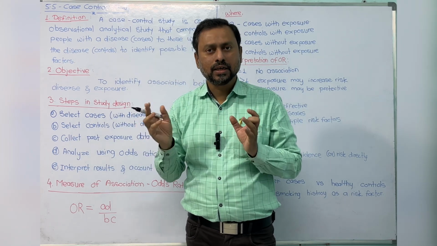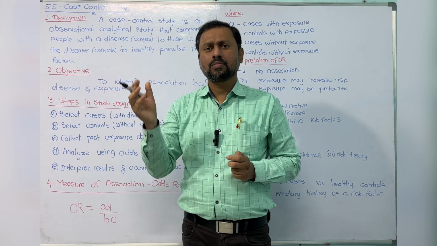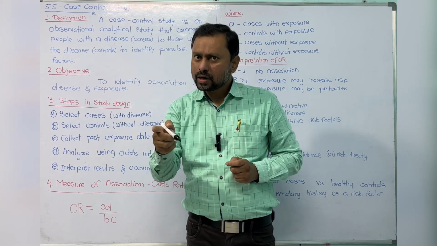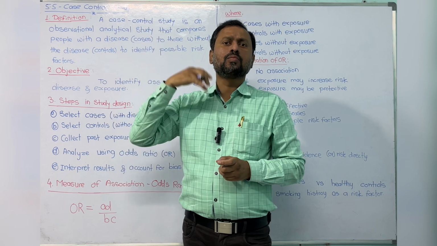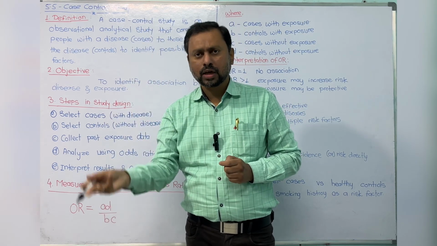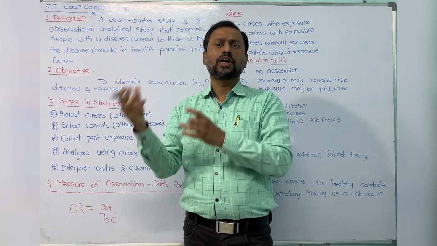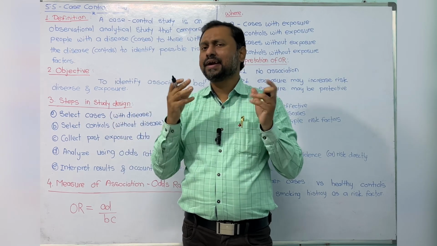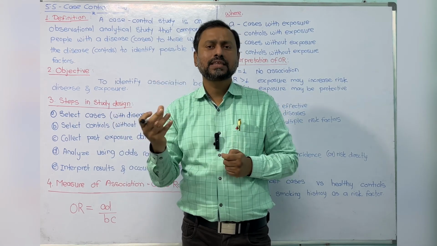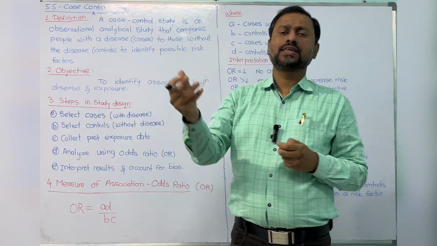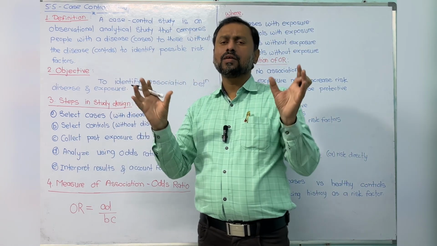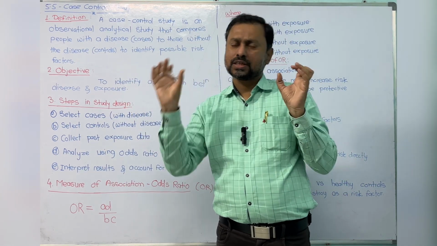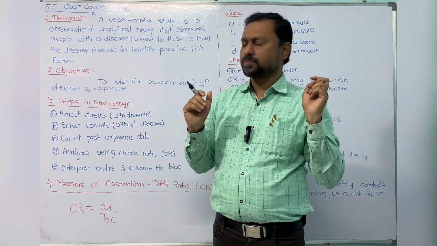We can take an example, lung cancer. Whether it may be due to smoking, or due to pollution, or due to some chemicals, or some other factor, we are trying to find out the risk factor, why the disease occurs. Here, in a particular area, we make two groups, one is the healthy group, and another is the diseased people.